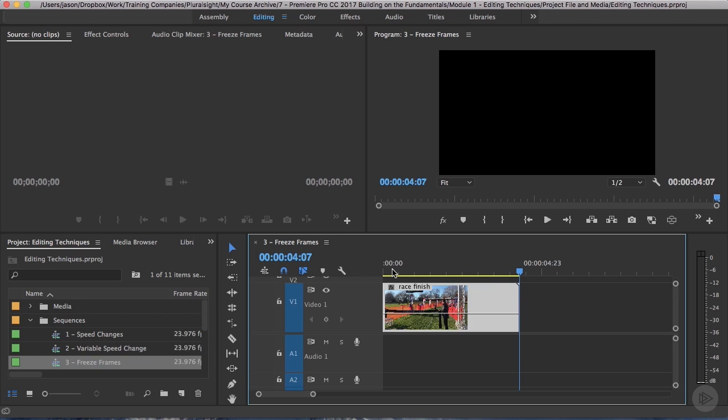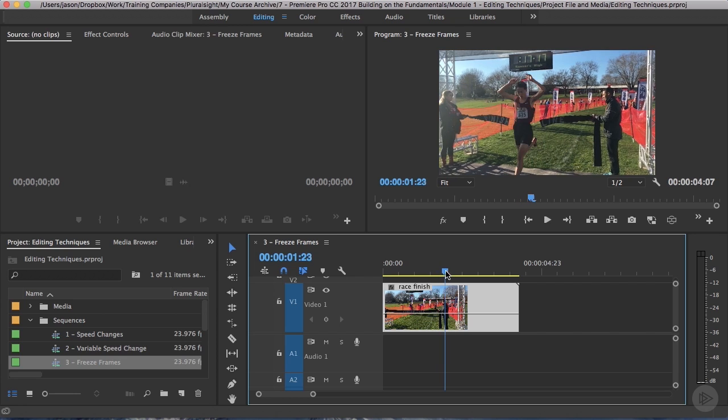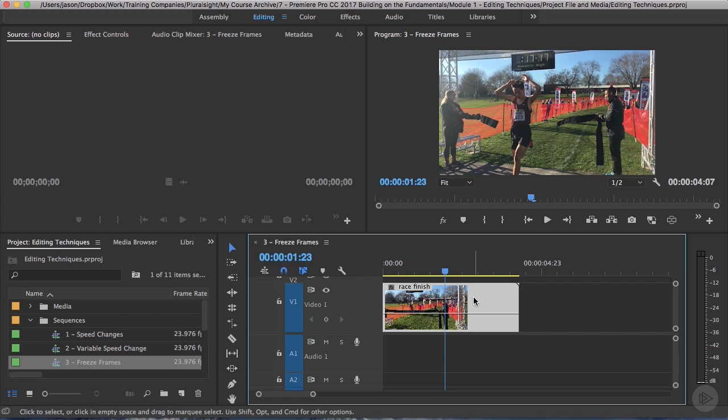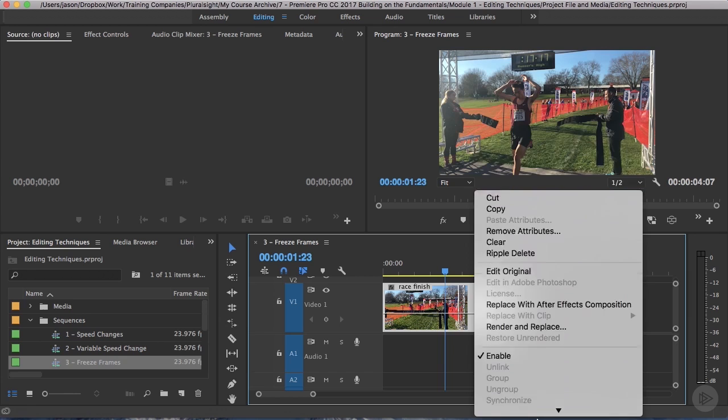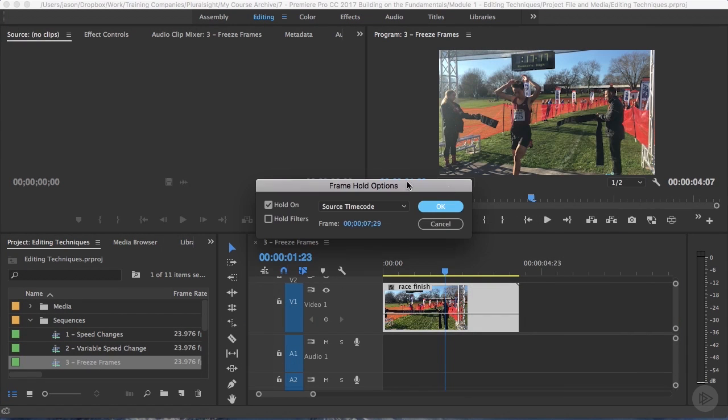Now I can undo that yet again. What if you just want to turn the entire clip into a freeze frame? I just want this to really be like a still image of that frame, but I want it to be this exact duration. I can right click, and this one's a little less obvious, but I can go to Frame Hold Options. This looks like just sort of a settings window, but it is actually going to do something to the clip. By default, it says Source Timecode.